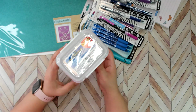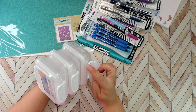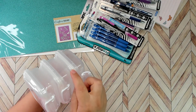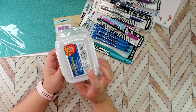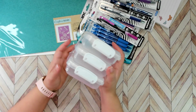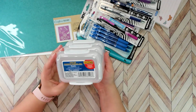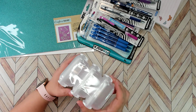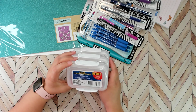But these were at the Dollar Tree. They were $1.25 for 3 of these. They snap, and they do have a seal in there. So if you wanted to use these to put embossing powders or magnets or things like that for crafting items, that's what I got it for. I didn't get it for food storage. I got it for crafting storage. Let's see, does it show me the size? No, it doesn't.